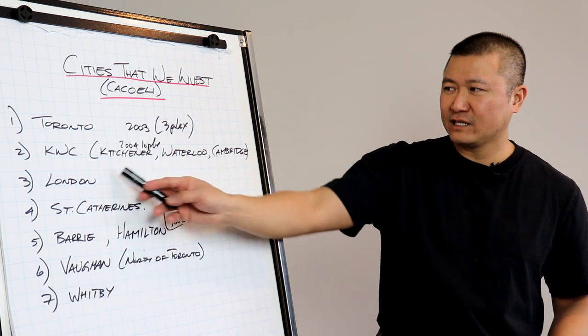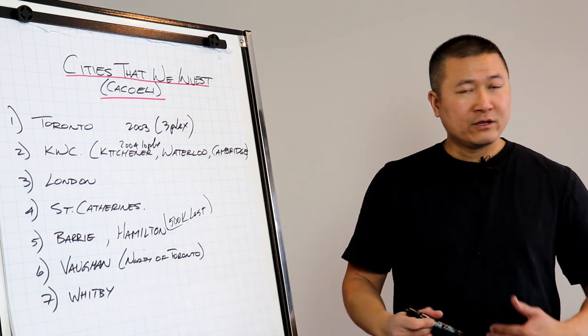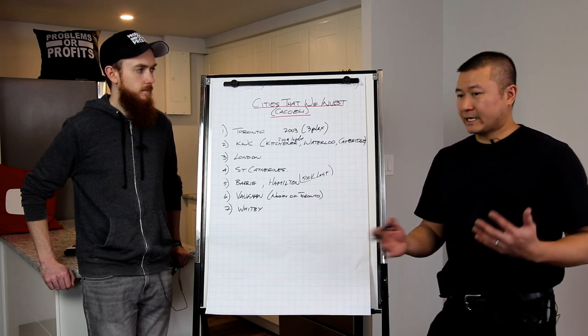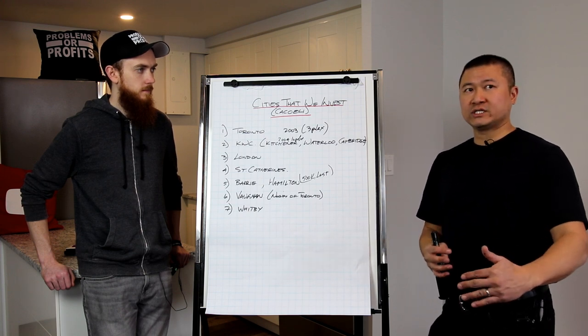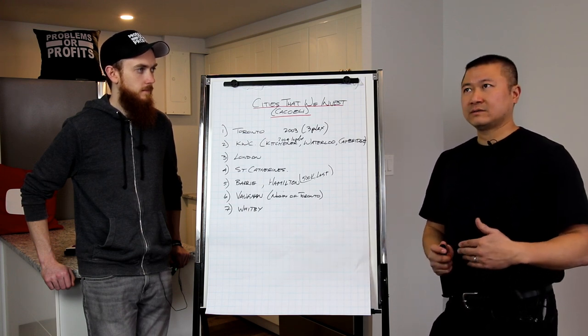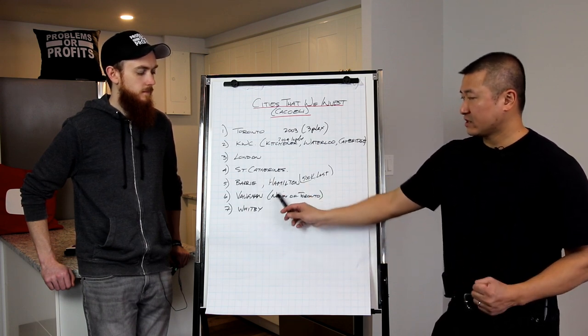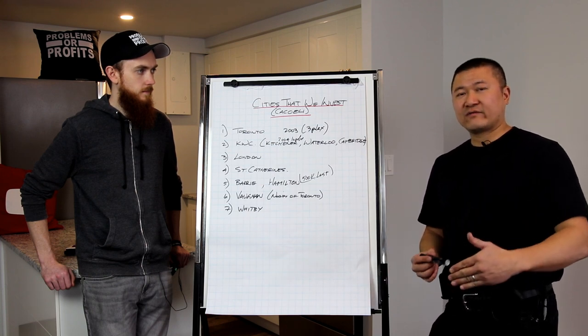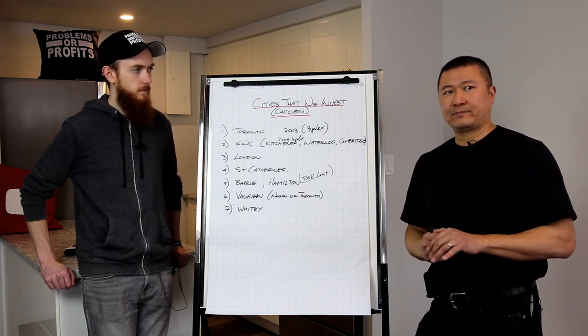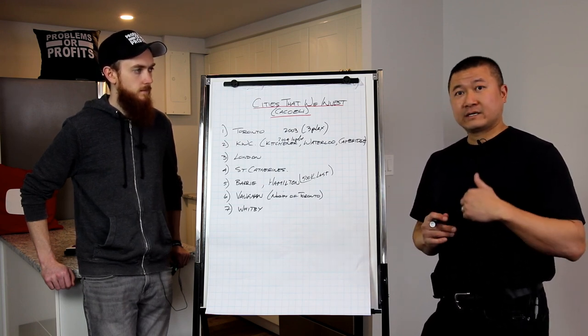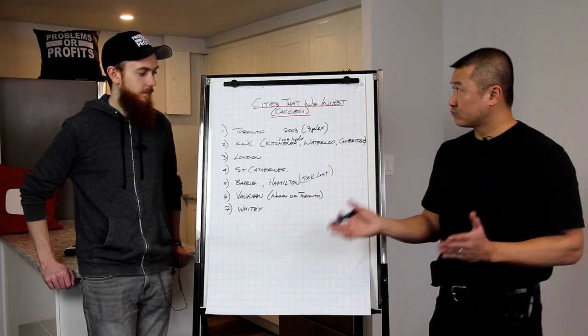So basically Toronto, KWC, Hamilton, London, those are what I hit at the very get-go. And then now we're doing St. Catharines, Vaughn, and Whitby. There's always changes. So your business is going to pivot. It's going to change. You just have to be open to those changes. Once you've done one, it's not hard to do another. Get in, just get your first property. Once you have that first property, you know how it is. The first one's the hardest.